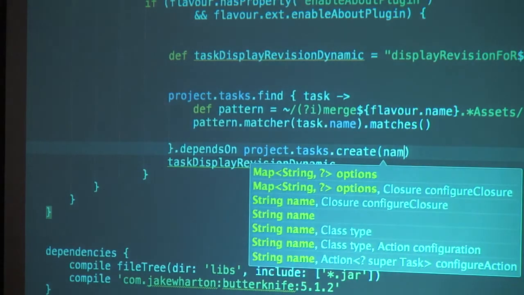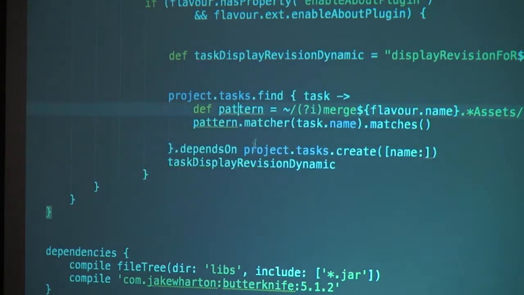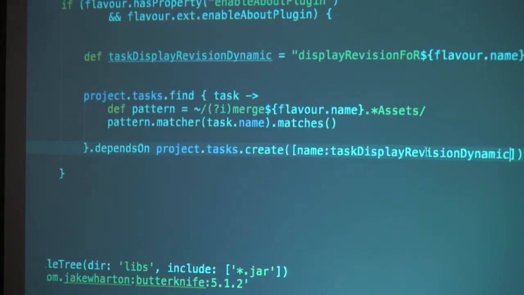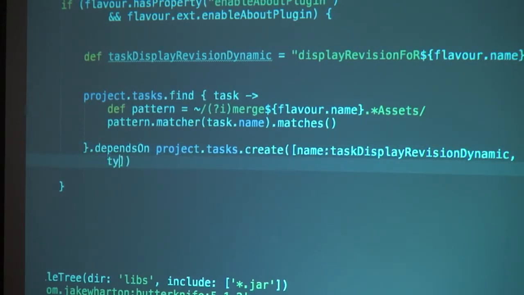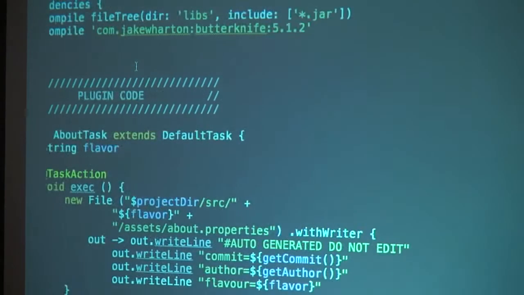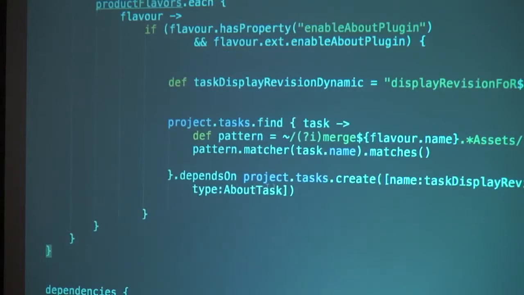We're going to use a name. Name is the same. We're going to tell Gradle which type of task this is. So it's AboutTask. This piece of code here will tell Gradle, okay, instantiate this class and run this method here. Pretty simple.